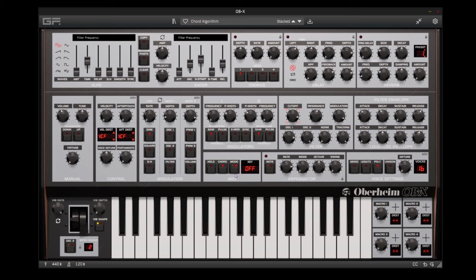Couple of different modes. So mode, look up here. This is classic. So if I hold a note, a chord, it'll allow me to play. Let's make that a bit pleasant. It allows me to play notes above. If I have it on stacked mode, what will happen is it will repeat that chord for every note on the keyboard that I play. Now, like I said, I don't have aftertouch, but that's how you work chord mode.